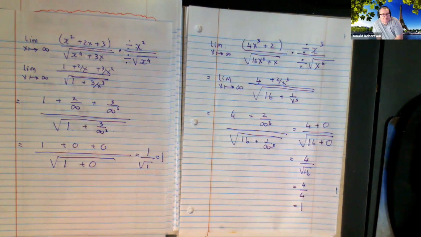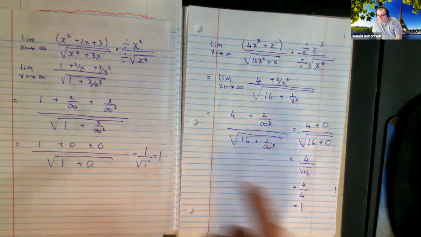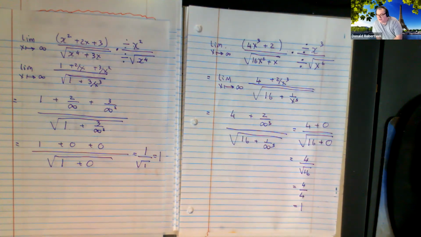Any questions about the square root ones that we've done? And by the way, there's no reason why the answer should always be 1. It just happens to be what I'm getting right now. Could be 10 or a half, you know, anything could happen. Any questions about what we've done so far?